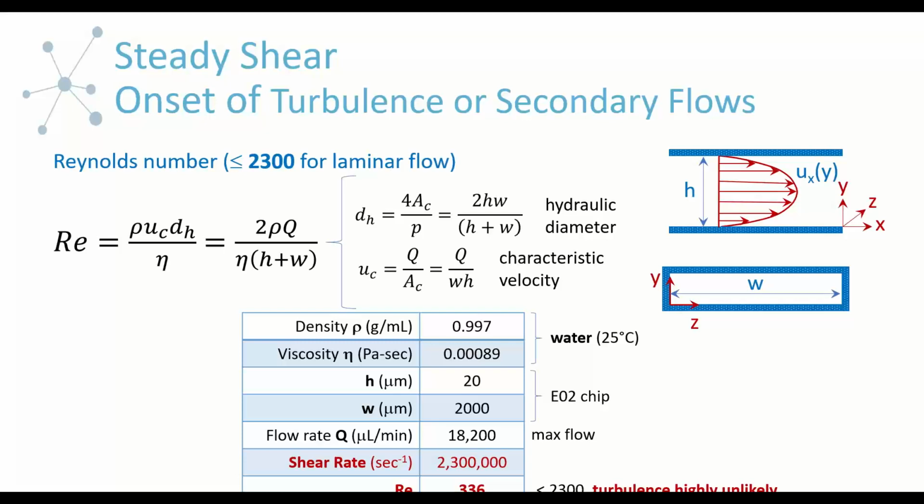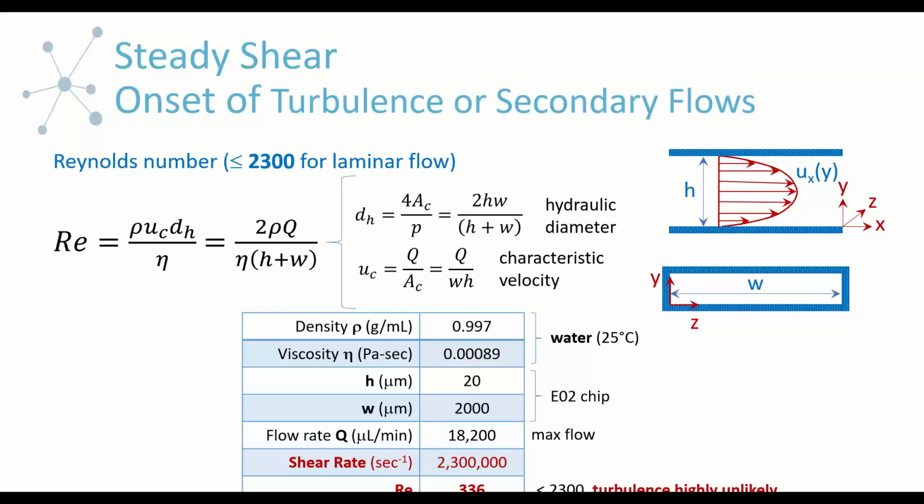You might see, in previous positions where I've worked a lot with rotational rheometers, I have seen turbulence. For example, if I was trying to measure water in a cuvette or cup and bob geometry, the reason for that is that the characteristic length scale there is going to be the gap, which is generally 1 millimeter, or 1000 microns. Since Reynolds number is proportional to the characteristic length scale, which in that case would be the gap, you're going to have a higher Reynolds number, and you're going to see the onset of some turbulence in that type of flow configuration.